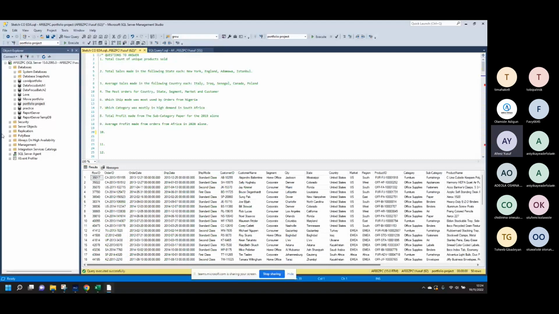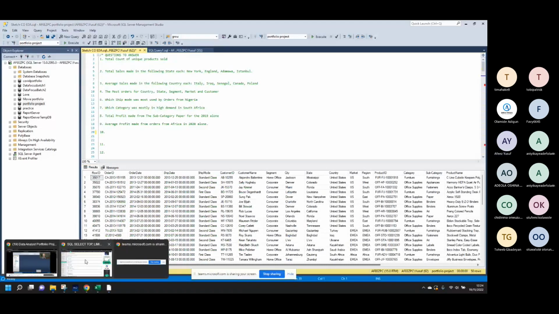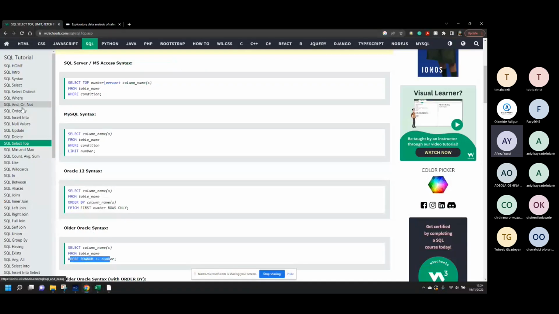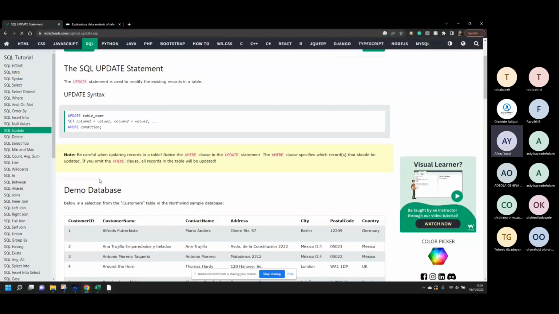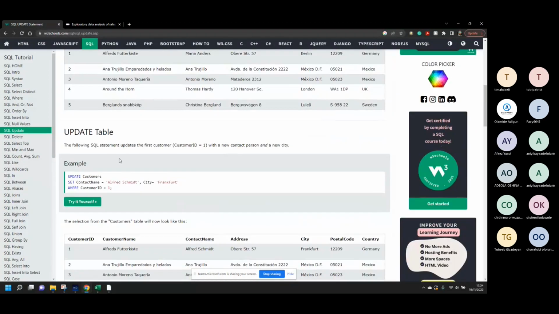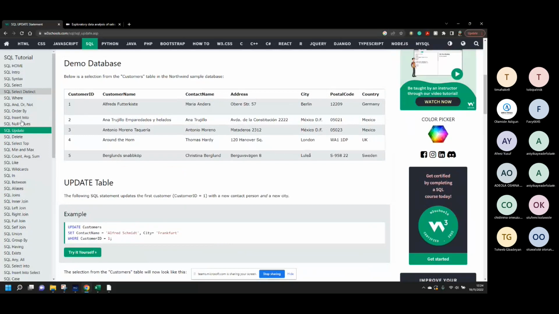That's fine. And also, for those who are just joining, for the reminder, this is the website you come to if you want to revise, if you're confused as to the syntax to use. They are all here. Just go through. In fact, it's even in an orderly fashion for you. Select, where, and, or, not, order by, insert into, no values. Everything is here. It gives you the explanation and examples in detailed fashion. It also differentiates which type of SQL platform you have to use it on.